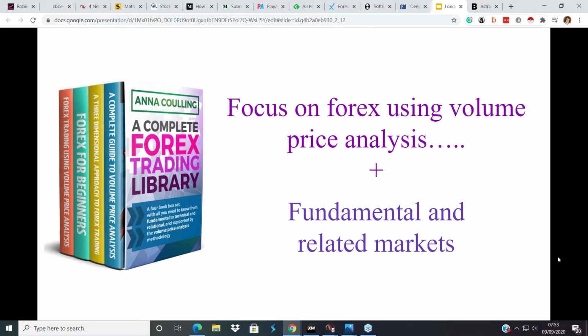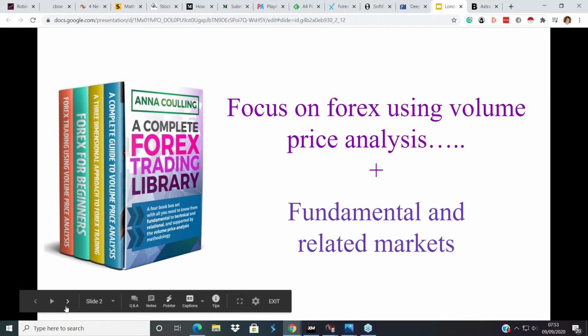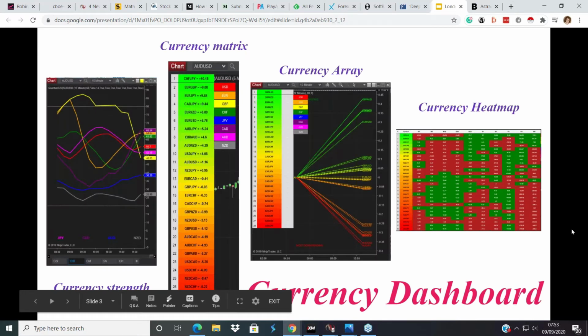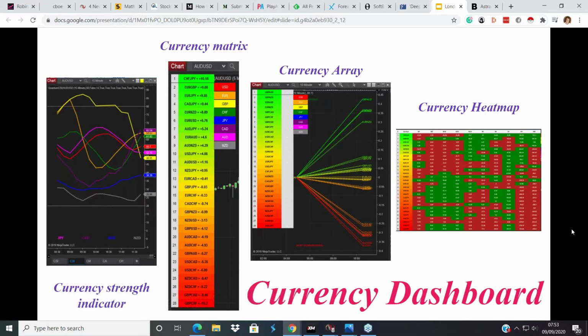It's primarily the reason why we developed the Forex program that I know some of you are already on, and we'll tell you a little bit about that as we go through the webinar. And it's also the reason why we developed these very particular indicators for the forex market.